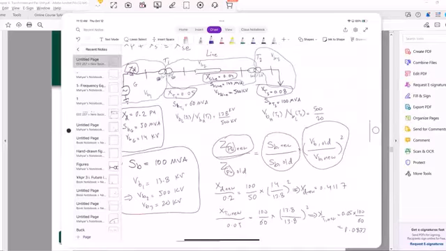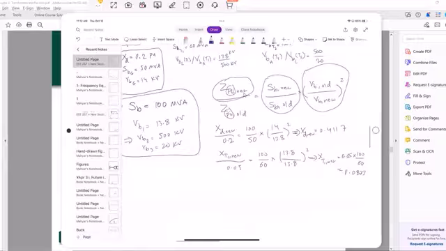Okay. Now, can you tell me for the X line and XT2 right away, what are the new values of per unit reactance? Yeah, that's correct. We can use the same formula, but is there really a need to do that? Have you changed any bases for these two, for X line and XT2, with respect to the common base that we're considering? No. So they remain unchanged. X line and XT2 remain unchanged. So X line new would be the same as X line old, and XT2 new would be the same as XT2 old.